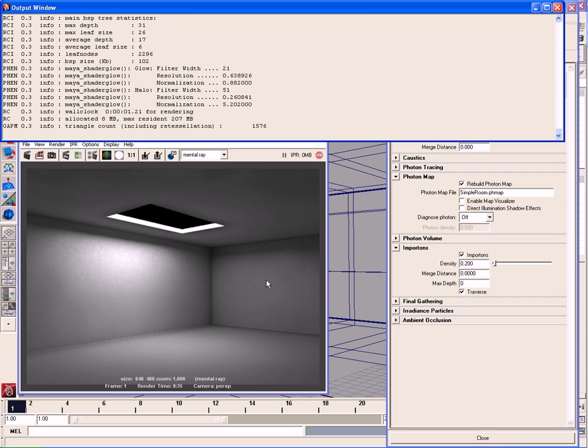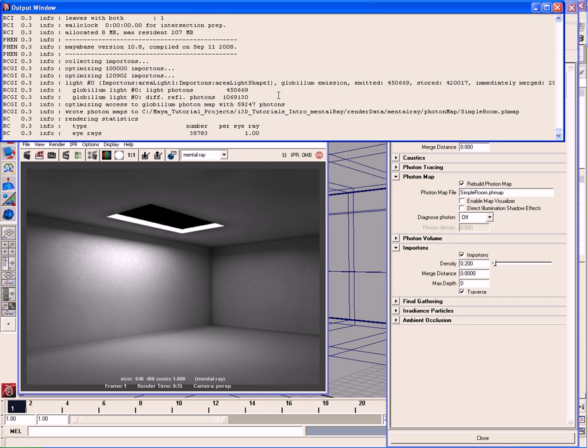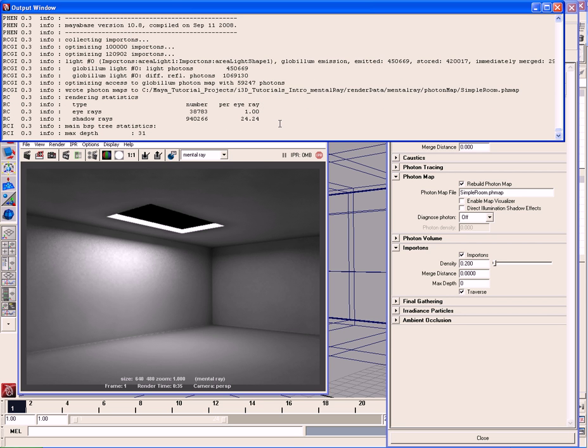If you notice, there's no color blotching. You also notice something else, and I'll show you again. So you can do a little double take there. Let's go back up here. Our photon map from 1 million photons was reduced drastically. See, right here, the Importons optimized our global illumination map and reduced it from 1 million photons to just under 60,000 photons.